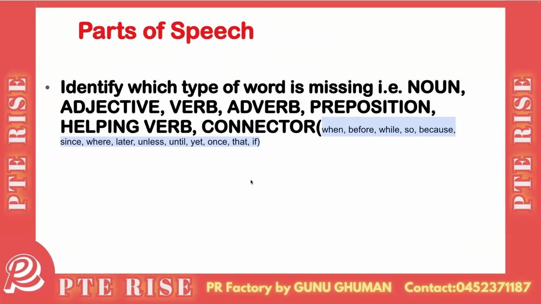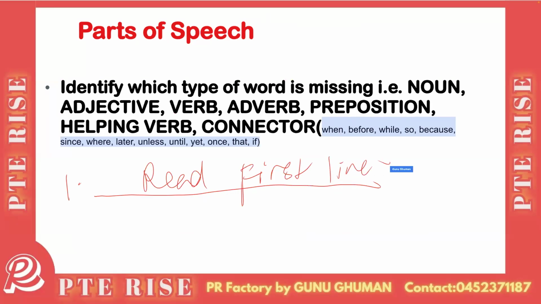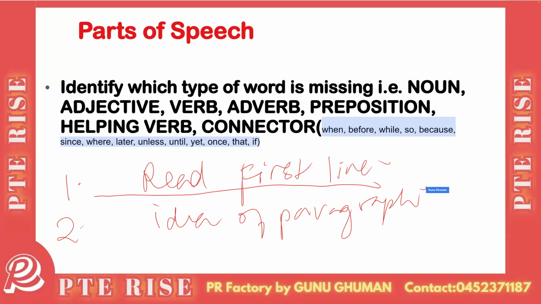So the first step in solving the questions is you read the first line. If you want to write, you can. Steps of solving: read the first line of the paragraph. The second step is, once you've got the idea of the paragraph, meaning whether it's geography, bio, science, English, literature, history, or political science. What is the main topic of the paragraph? You find it out. And then the keyword of the paragraph: television, cars, internet, technology. Sometimes it's about biofuels. Find out what the paragraph is about.